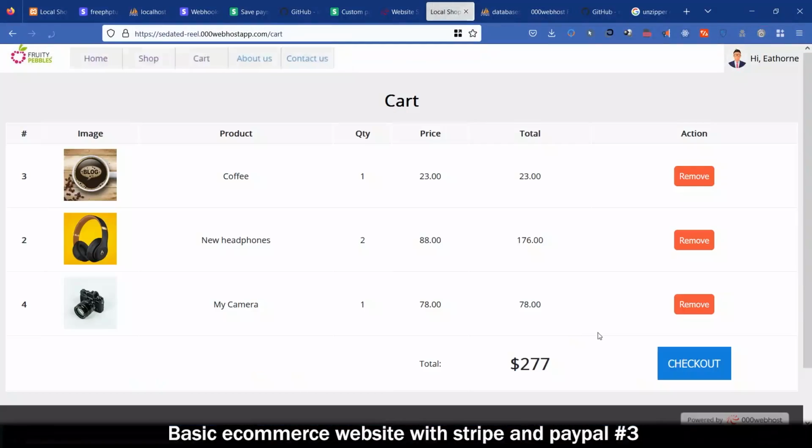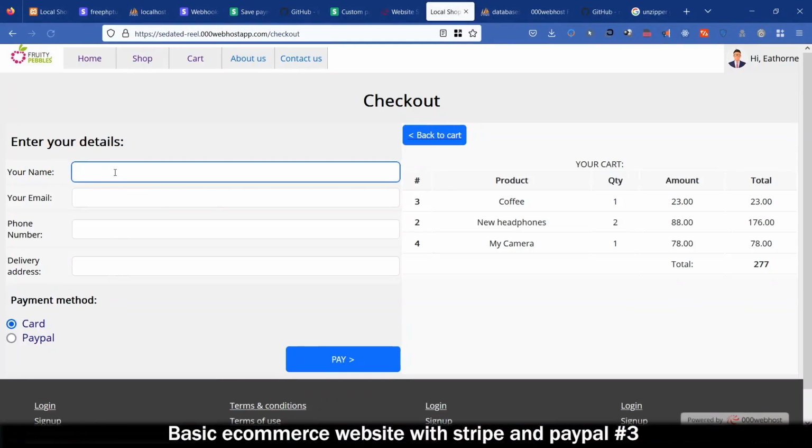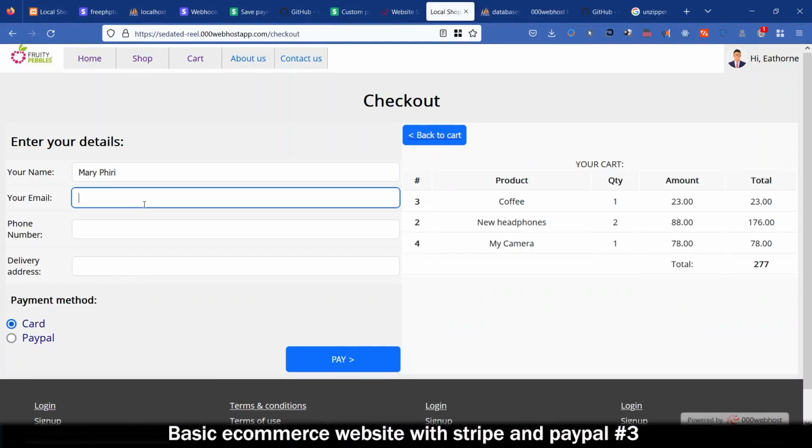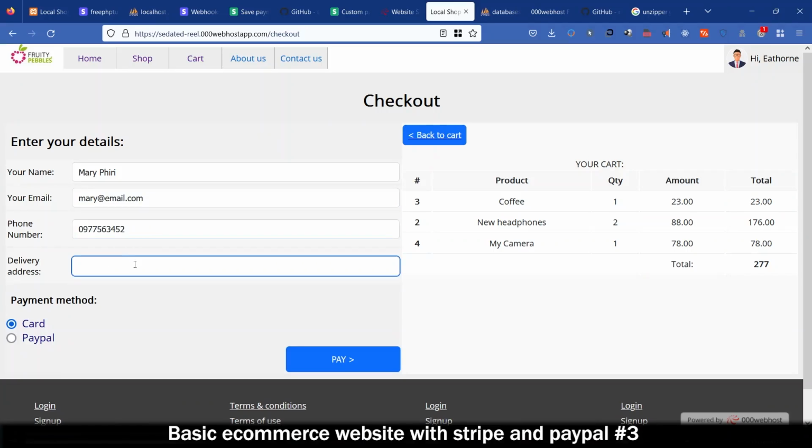Back to the cart and checkout. Let me add Mary, just so we have a different one. And then phone number, delivery address, house number 4, and there we go.